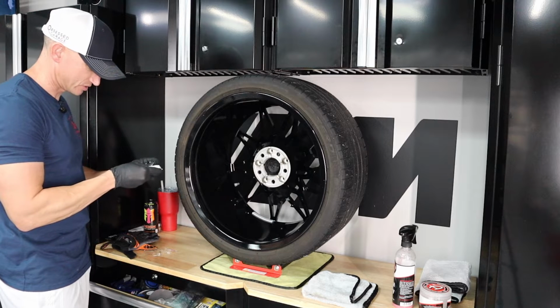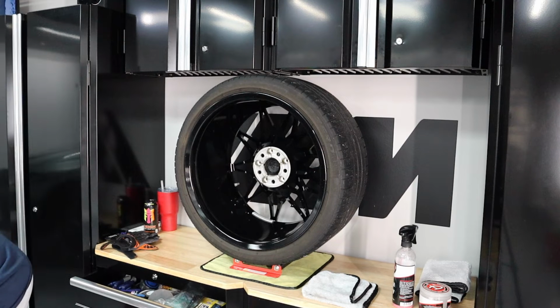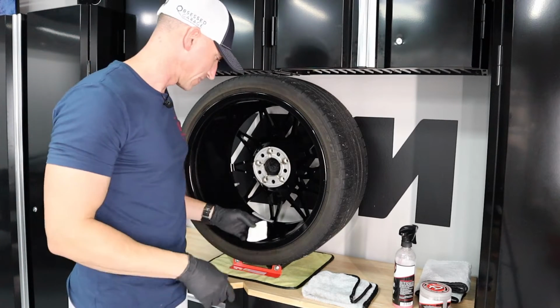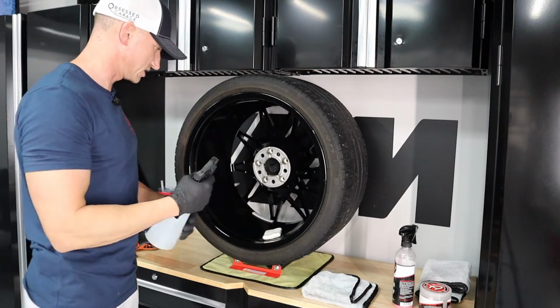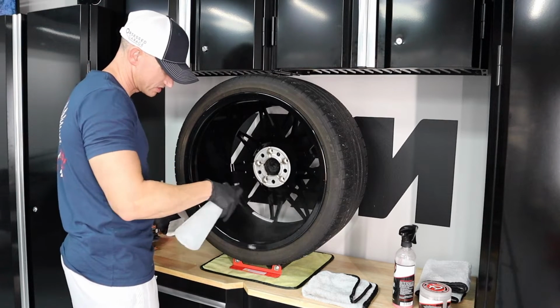I don't know if I want to use Adam's detail spray or if I want to use my actual clay lube. Let me put this down here. That is some sticky. Man, get off me. All right. Yeah, that's pretty sticky. Good old-fashioned clay. Let's see. Yeah, I may use my clay lube just because I do like this. It's a good cleaning agent at the same time. So let's just see how this does.